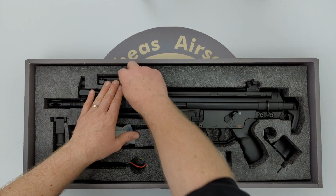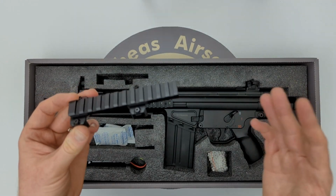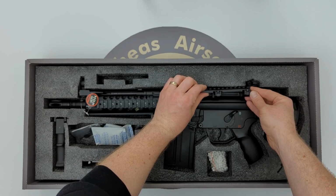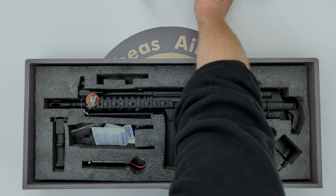So in the box then, that has caught my eye and impressed me no end, because it's hit and miss at times. Sometimes you get a mounting rail, sometimes you don't. So that is to go on top to mount accessories. I am very, very happy that that is included. I'm going to put that to one side.